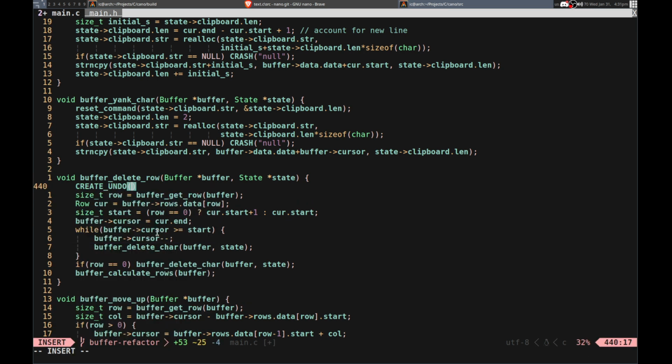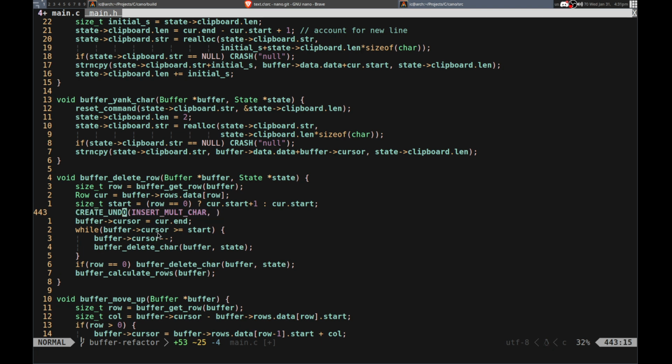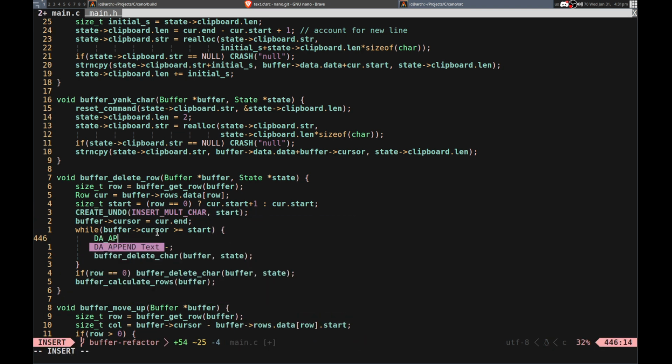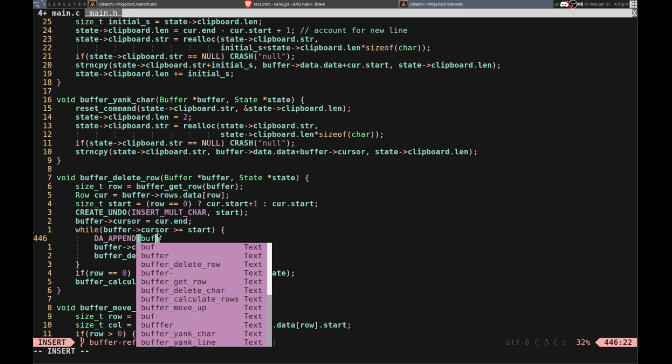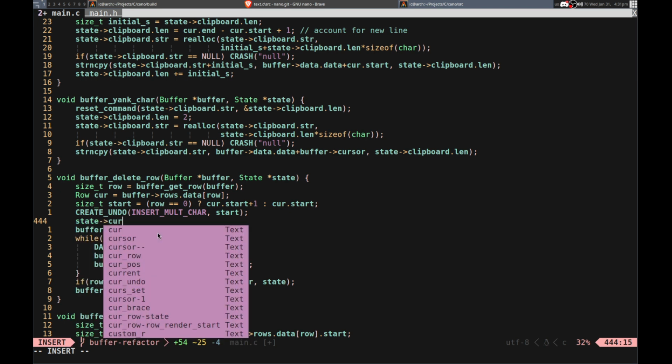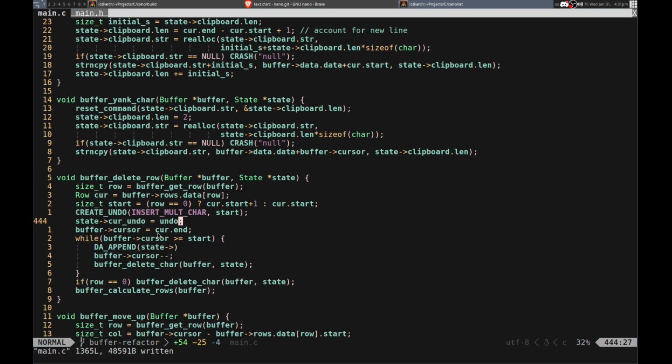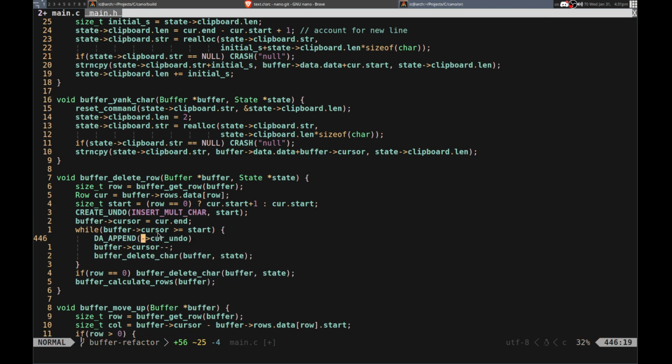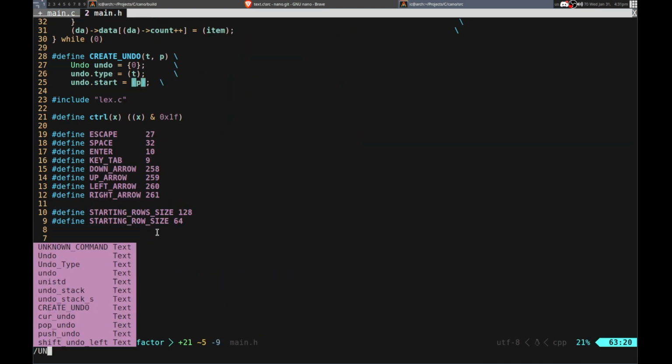Create an undo here. So you insert multiple character. And then the position will be start. And then here we can va append to the state. Well, we need to set the state current undo equals undo. Well, no, we don't even need to do that because we can just use the undo. So va append undo dot, what did I call it?